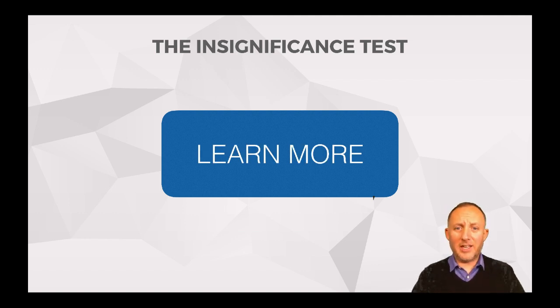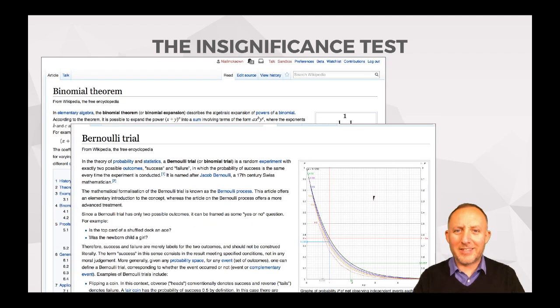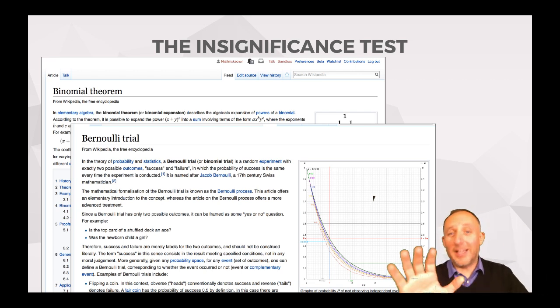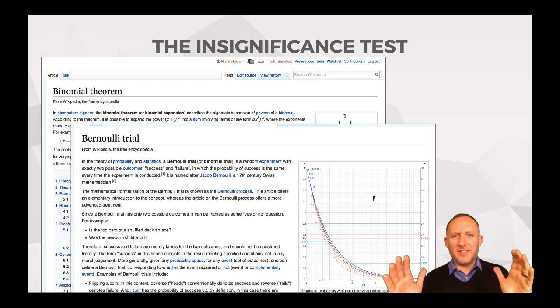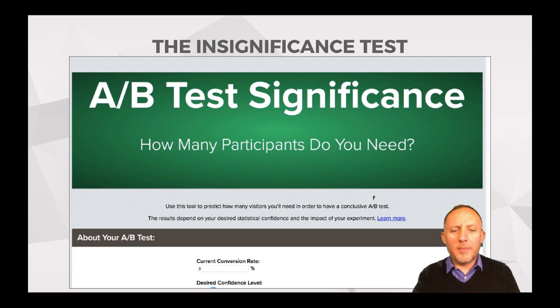Should the button be blue and say click here or should it say learn more and maybe should it be red? Let's test which of these things is going to create the greatest amount of sale. Well actually if we take a look at mathematics and what happens in these tests, binomial theory or Bernoulli trials, we will actually see—and I'm not asking you to understand it by the way—but we will actually see that unless there is a huge significance in the difference of outcomes that these two tests will make, the tests themselves are insignificant. Let me show you what I mean.